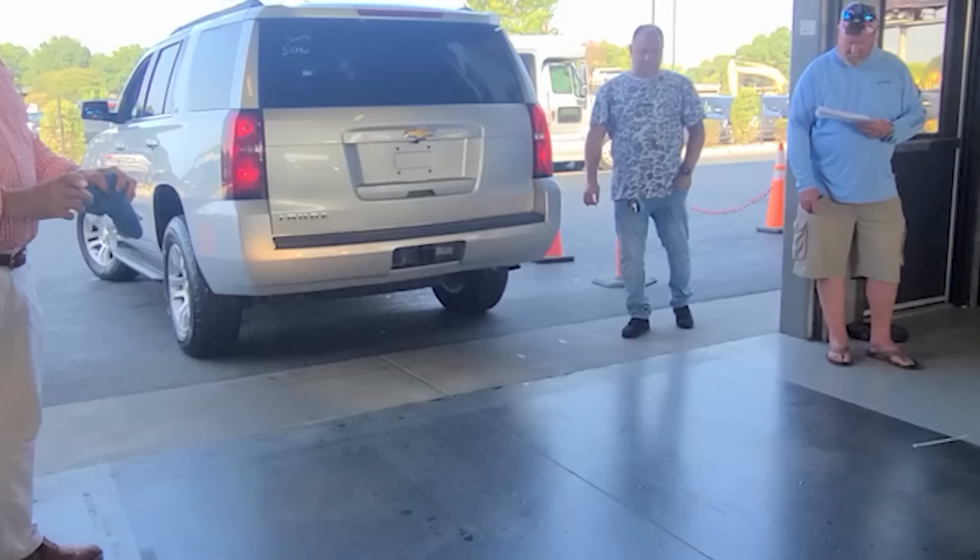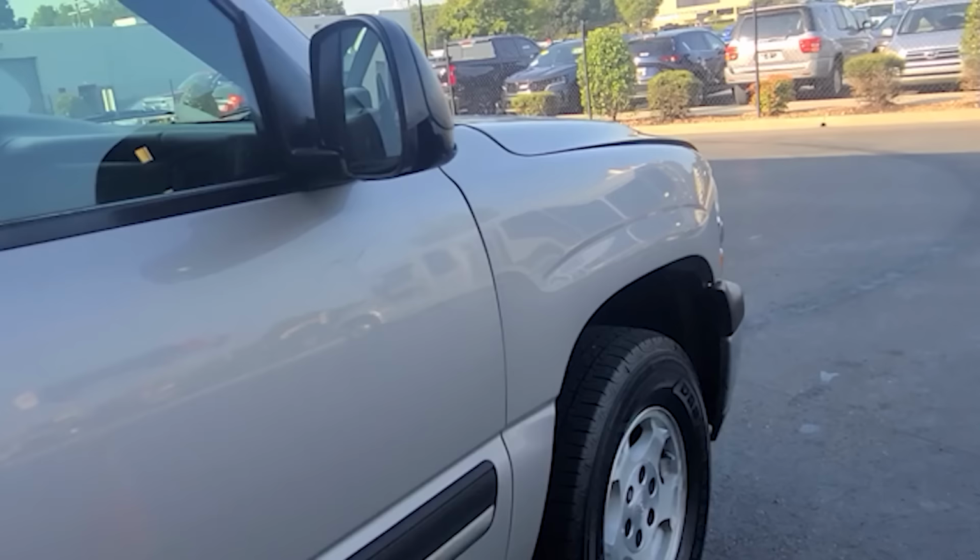What I just realized, I'm in Virginia. Not everything is four-wheel drive. I have to make sure these cars are four-wheel drive. I didn't even think of that. Everything's four-wheel drive when I'm close to over 23.6 grand. That is every dollar for this truck. I'm so disappointed. I wanted this thing so bad.